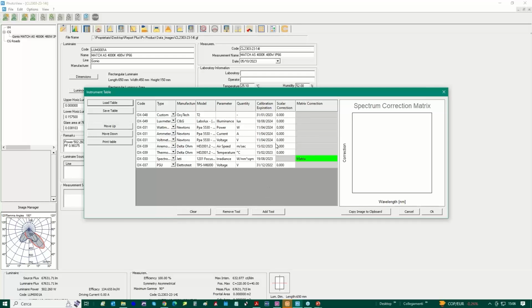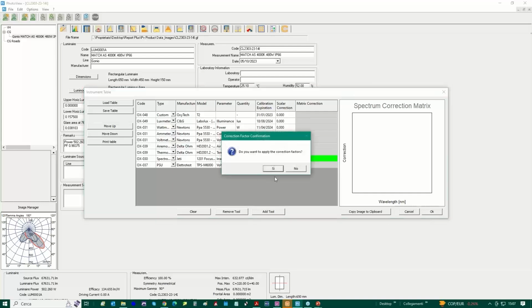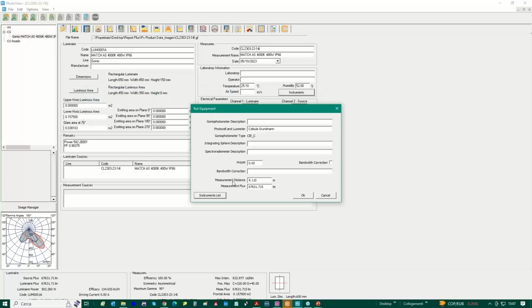So it is also possible to include the factors that you get back whenever you send an instrument to calibrate and it was not possible to adjust the reading of the instrument. So you have to apply the factor, and if you confirm, the program will ask you if you want to apply the correction factors.